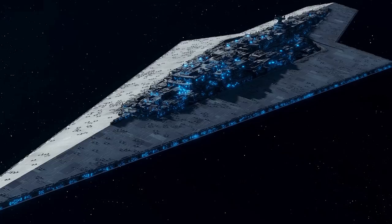Well, there you go. That is our analysis of the Imperial Navy. As you can see, the smaller ships in the Imperial Navy were kind of more designed to be cost efficient, and they were pretty much appropriate for the threats you might see in an outer rim planet like Lothal or Tatooine. Now, on the other end of the spectrum, you have these massive star dreadnoughts, which were not cost efficient, but built for intimidation and also just psychological warfare.